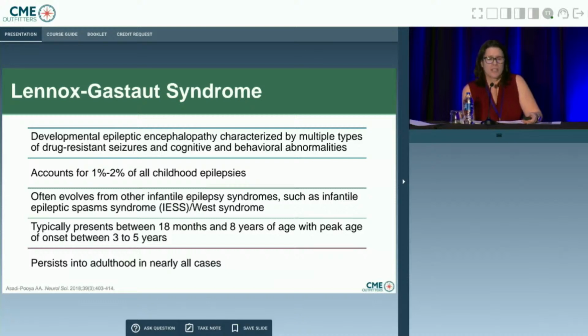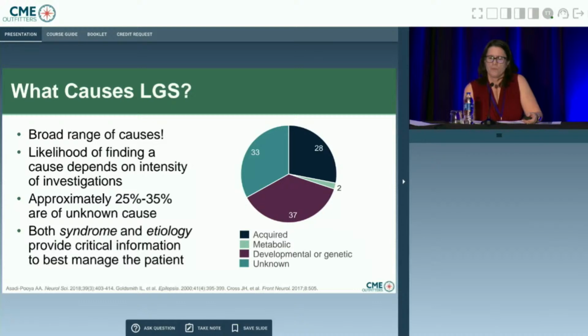Usually the seizures begin in the first year of life based on research, but they can present between 18 months and 8 years. The most common onset for the LGS itself is 3 to 5 years, but the seizures are often occurring much earlier. And it persists into adulthood. I've had many physicians, adult doctors say, it's a pediatric disease. No, they grow up and they live. And mentally, they're often still infants and toddlers, but they do go into adult care and require specialized care.